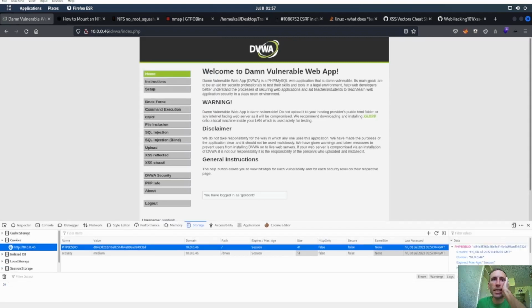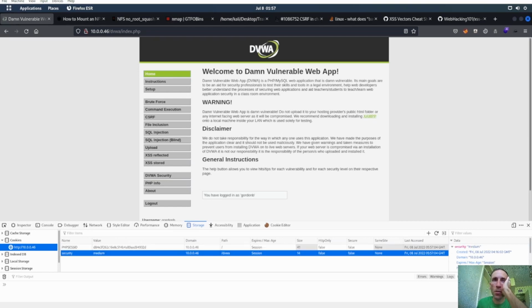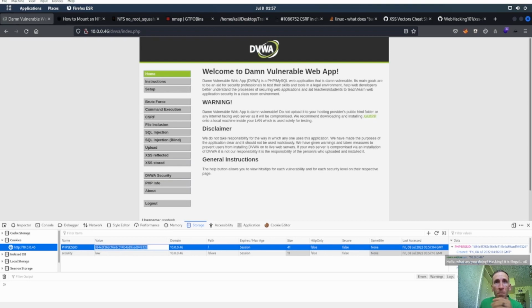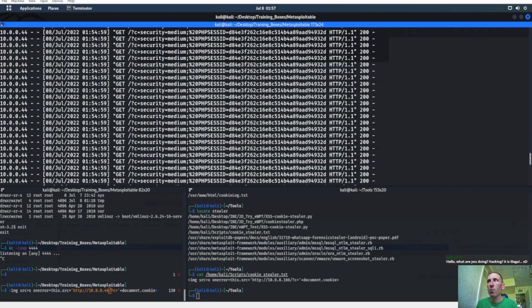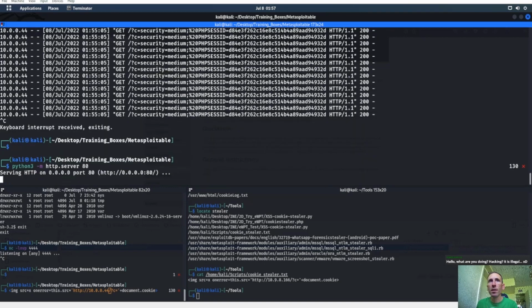Okay, so our cookie stays the same for some reason, no matter what we do. Because the cookie changes with the security level, doesn't it? So if we go to low, and then if we refresh the page, did our cookie change? No. So our cookie actually stays the same. There's not much we can really do about that. Let's go ahead and make sure that stays the same. Look at that cookie, and then we'll just paste this one right underneath it.